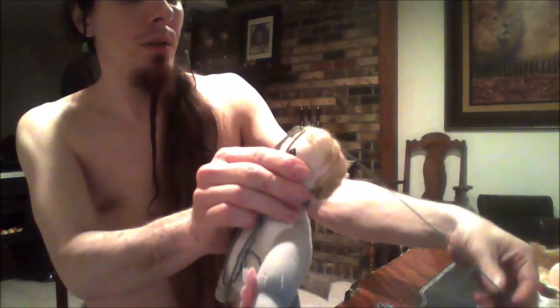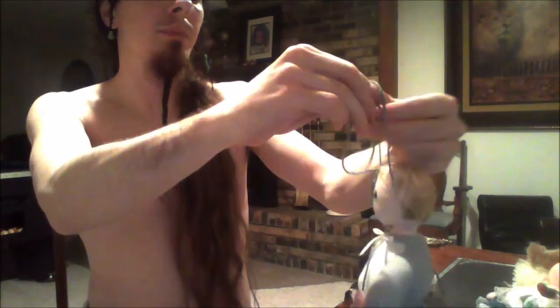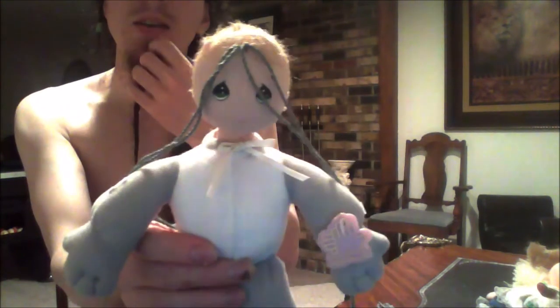Take that needle off. Get the threads even with each other, as even as you can. And then tie another one. And it sticks and stays. Ta-da. Voila. And continue to do that until you fill up the whole head.